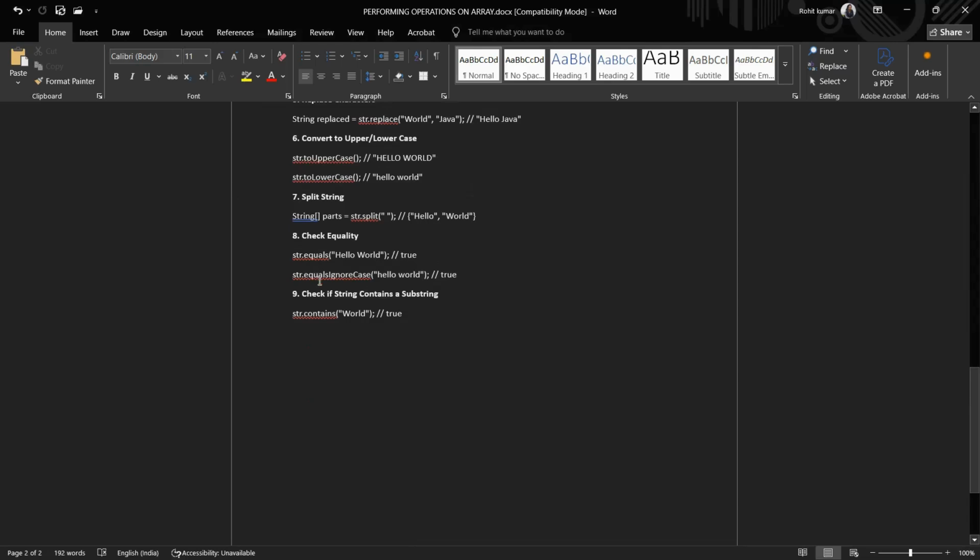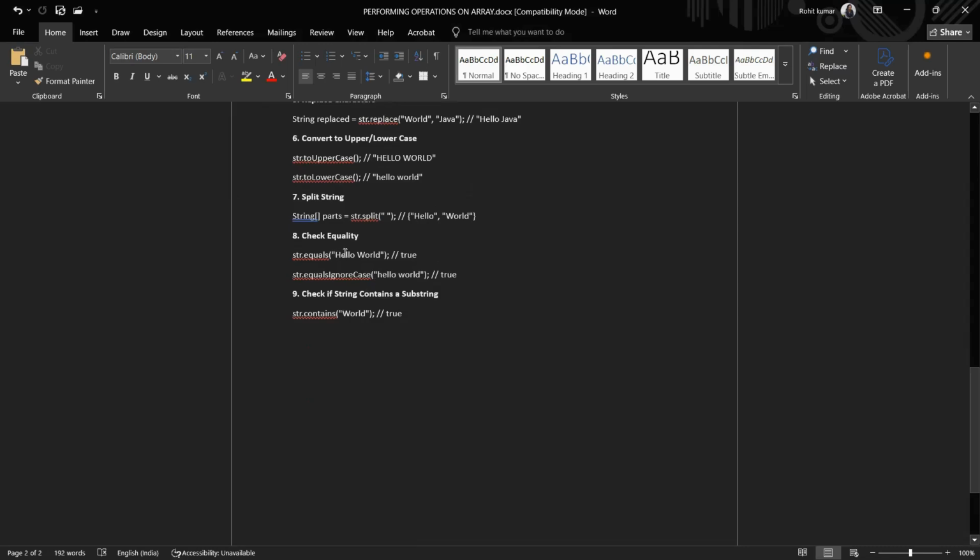Now equalsIgnoreCase. It will ignore case, meaning it will compare both the values depending upon the characters.